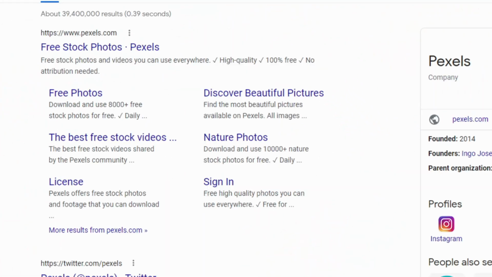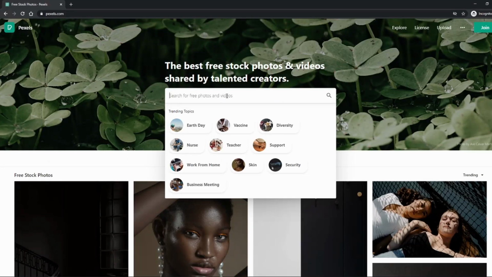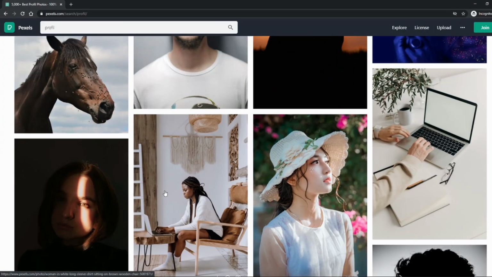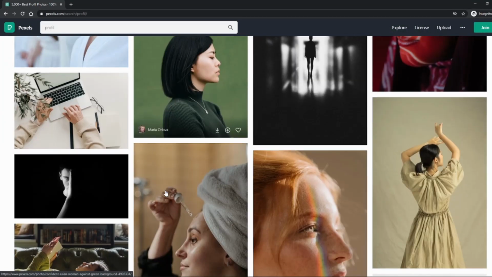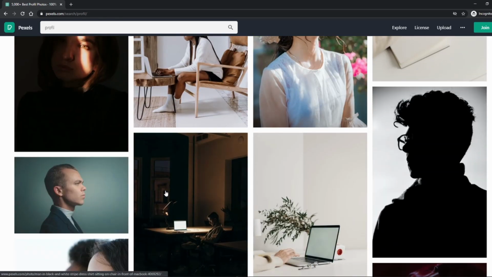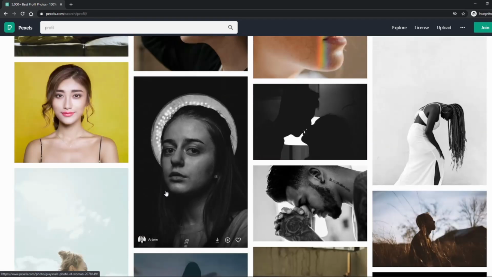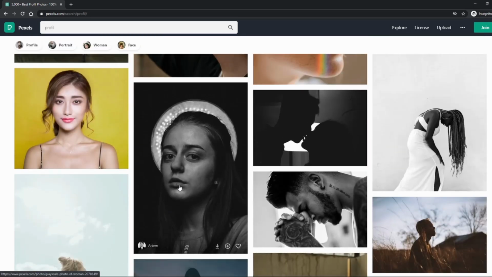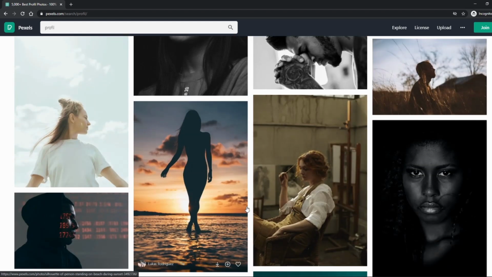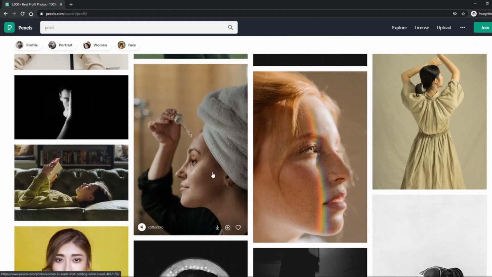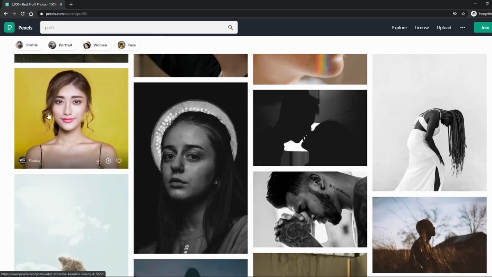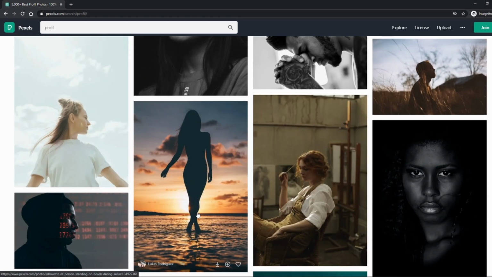Before we begin this project, we will need a good template profile picture. You can either click one of yourself or do what I do and go to Pexels and look up profile pics. This will give you a collection of high quality photographs you can use for free. If you're a beginner in this field and you don't have the equipment to take awesome photos, this is where you should be. I'll leave a link to all the websites I'm talking about in the description, by the way. Go check them out. They're great resources.